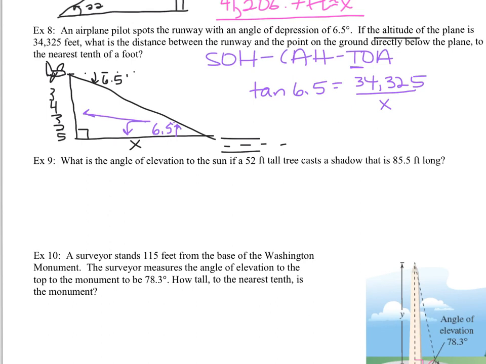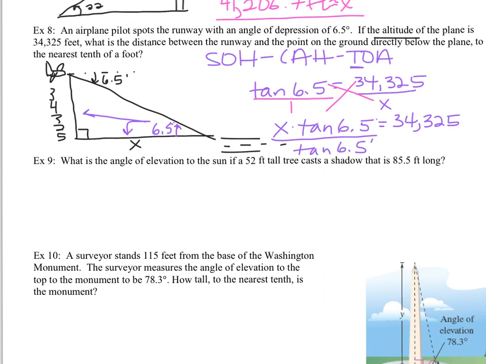So we run into a little bit of trouble here. When x is in the denominator, we can't just divide by 34,000 because x would stay in the denominator. So what we need to do here is a little cross multiply. I'm going to put tan 6.5 over 1 and then multiply crisscross to get rid of the fractions. If I take x times tangent 6.5, that would equal 1 times 34,325, which just stays the same, 34,325. So now, to get x by itself, we'll actually divide the tangent away. So tangent of 6.5. So not just tangent, but we're taking the angle with it.